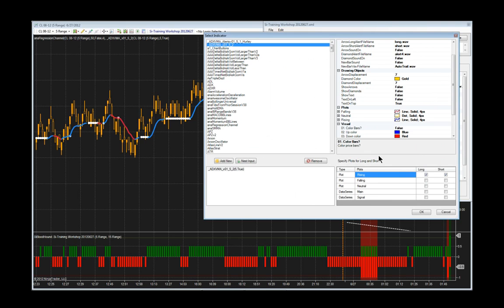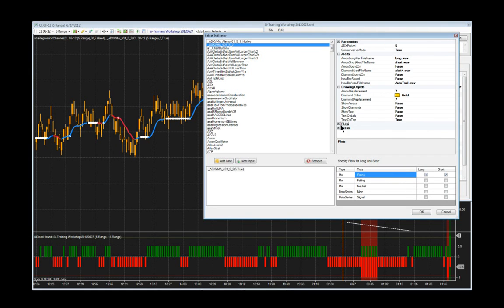So this plot here probably matches, let's see, rising, yeah, so we can see that the names match up. So we have rising, and we see the color is set to blue here.